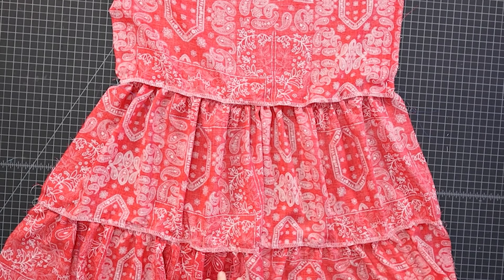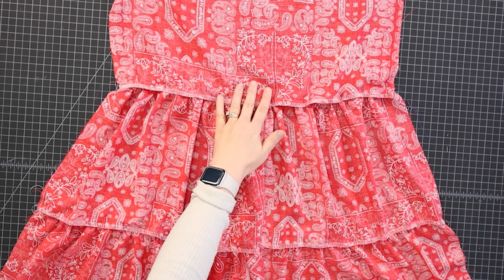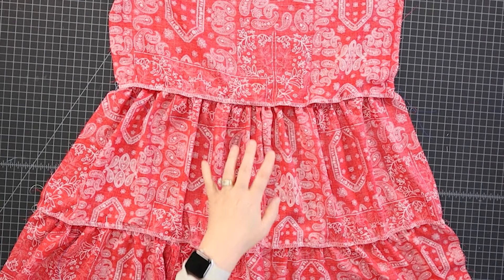It's helpful to see what the wrong side looks like. You can see how I've got the top, middle, and bottom, and how this top piece is overlapped on top of the middle piece and the middle is overlapped on top of the bottom. I've attached the bottom and middle tiers all together, and you can see that fun seam detail all joined together. This kind of reminds me of country, like line dancing — we're going on vacation to Colorado to a dude ranch, and I might have to bring this with me and some boots because I think that would be so fun.